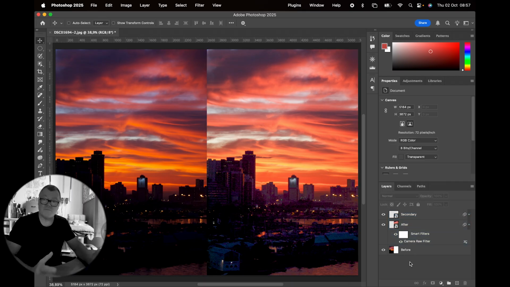So that's the process I would go through. So practice with it. There's no right or wrong. It's really just about finding a workflow that works for you in terms of color correction. Photoshop has a ton of tools that help you with doing the correction that you want for a specific situation. So play around with the photos that I've given you to play around with and see if you can come up with improvements. And it's always a good idea to see a before and after.